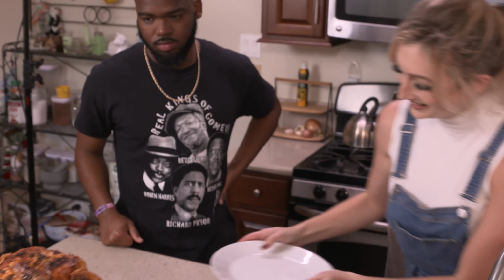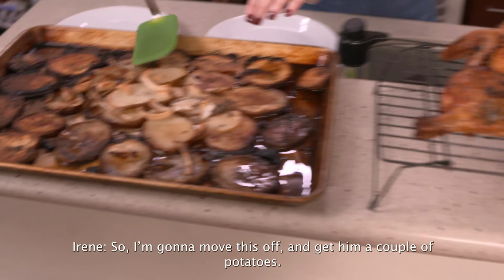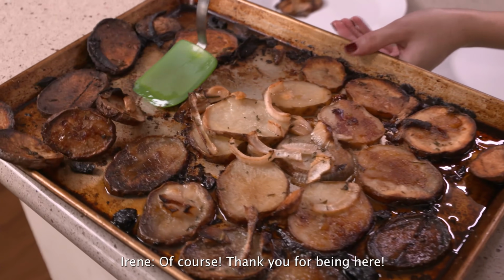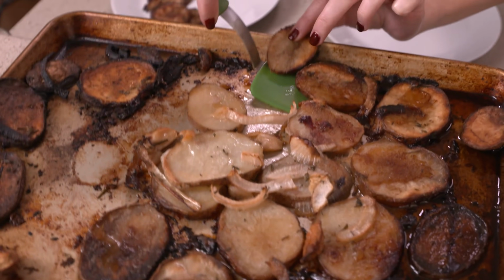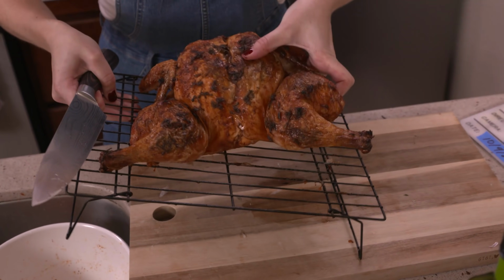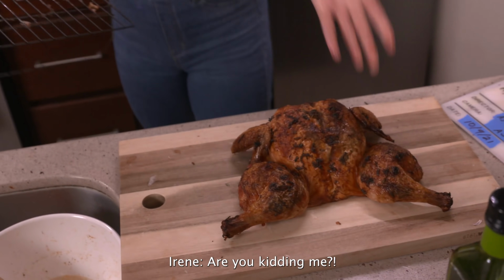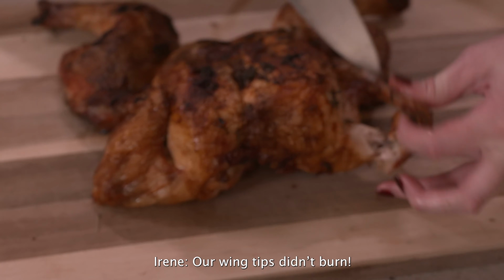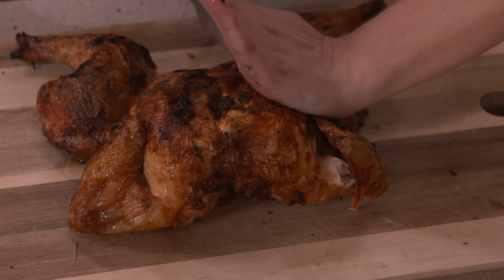We're gonna grab a couple of plates. What piece of chicken would you like, my friend? The leg. So I'm gonna move this off and get him a couple of potatoes. Thank you. Of course. Thank you for being here. Are you kidding me? That's so pretty. It looks really good. Thank you. And look, our wingtips didn't burn. Oh, look at that.